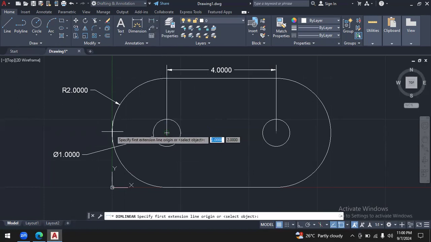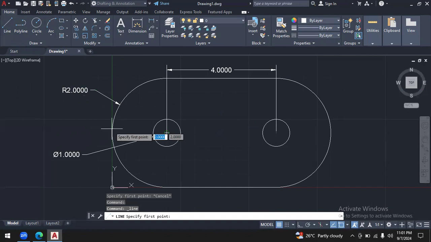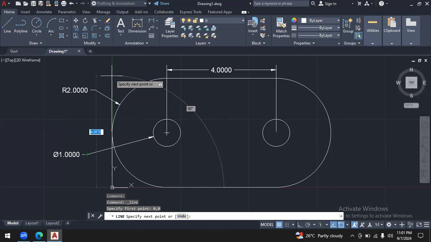If it can easily provide you, it's starting from the center point, which we don't want. So in that case, you can do one single thing: take a line. First point from 0 tab 0 till 90 degree.